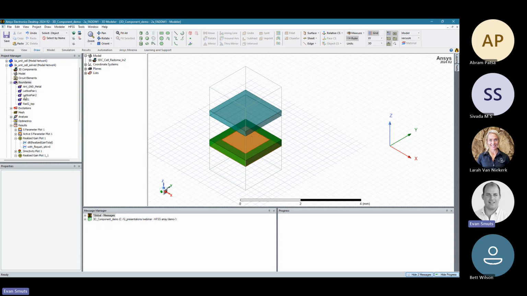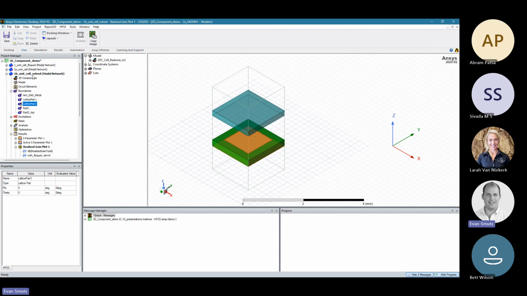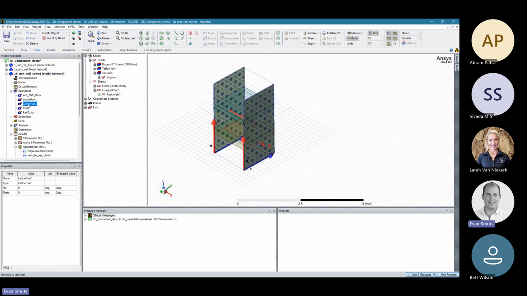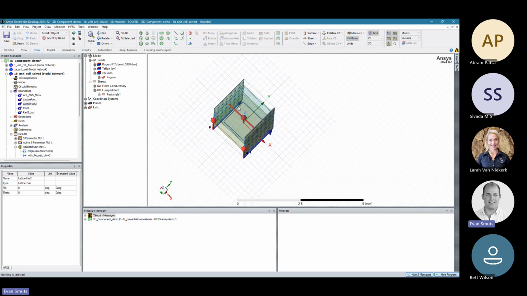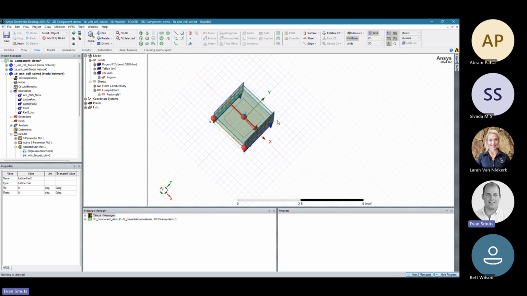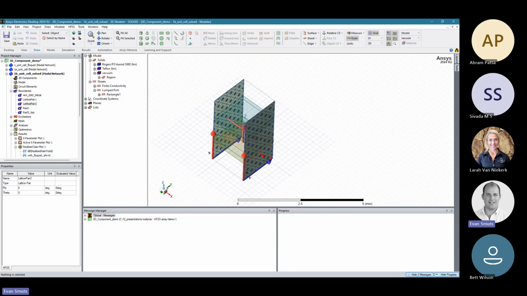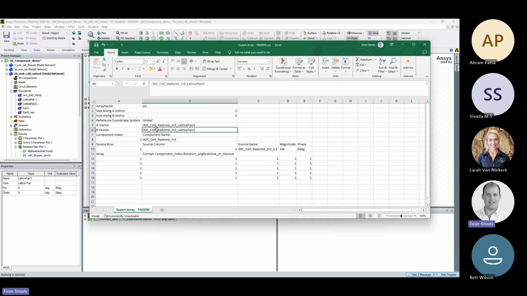Okay, so remember when we defined our initial component, we have these lattice pairs. So these are the opposing surfaces that get repeated. Okay, so essentially this surface on the top left there will be touching the bottom right when we pattern our model. Okay, and that arrow gives us the direction in which the pattern is going to occur. So from those lattice pairs, that defines our X, Y, essentially our AB vectors for the shape of our array. We only have a single component in there with a single excitation.